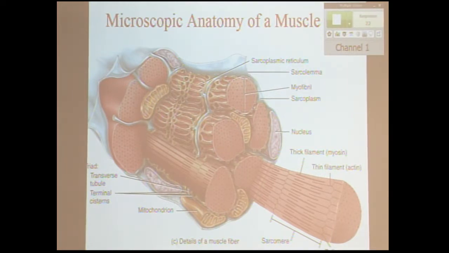And so you can kind of think of it as almost like just a parallel bundle of ropes over and over again. And so, the muscle would be the whole rope. Each little strand, that'd be the fascicle, and then each little string in there would maybe be a myofibril. And then if you just took sections of that string, that would be your sarcomeres. So we're going to talk about what's happening here. And if you notice, everything's kind of attached lengthwise.